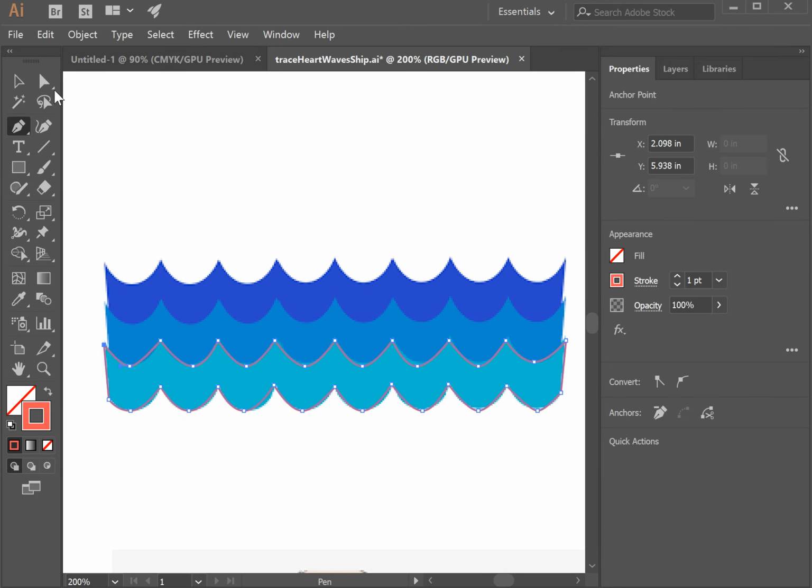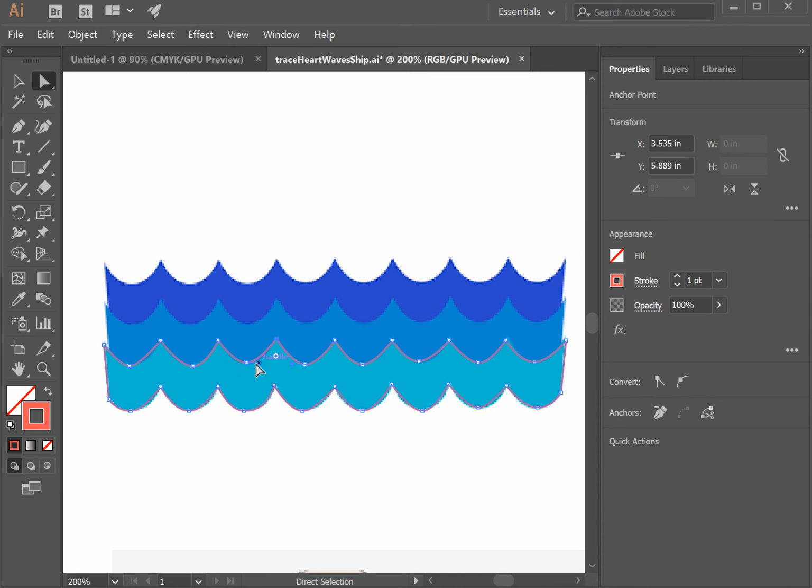Okay, now with the white arrow, you can clean this up, and because I don't want my video to be too long, I'm not going to make it as perfect as you are. You're going to go ahead and be real meticulous and clean this up and make your trace look really good, nice and clean. Make it look like the original, because you can. You've got plenty of time in this class to do this.